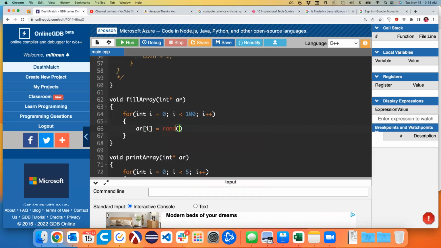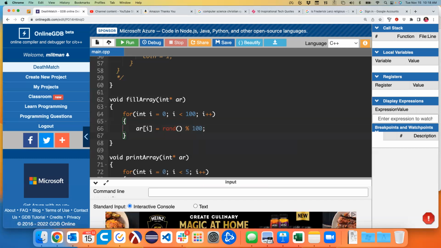And we're going to say just rand like that. And if you want friendlier numbers, maybe we do rand mod 100 or something like that. That'll give me 0 to 99. Or if I do 101, it'll give me 0 to 100. That just gives me friendlier integers to deal with rather than having a wall of humongous values.